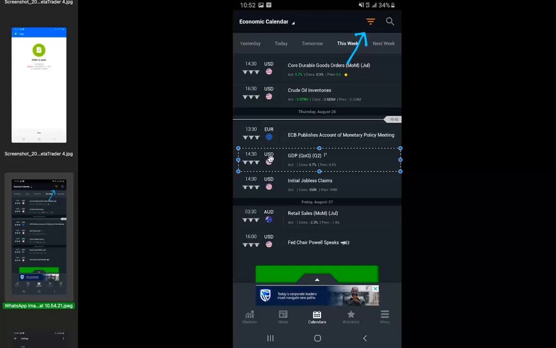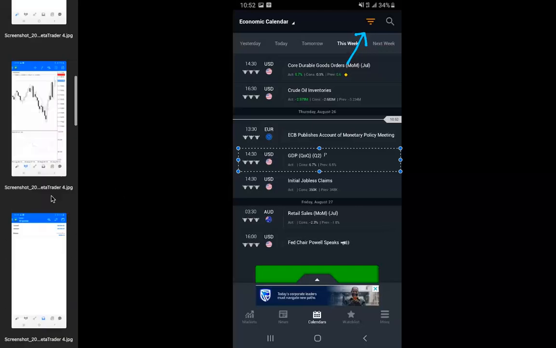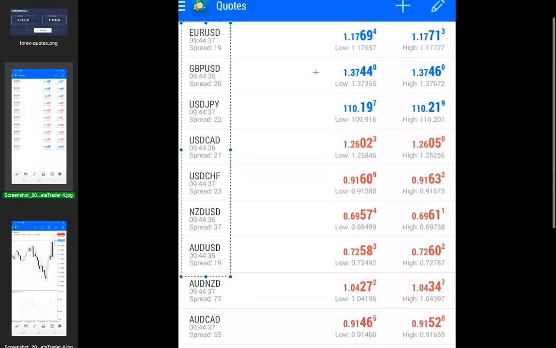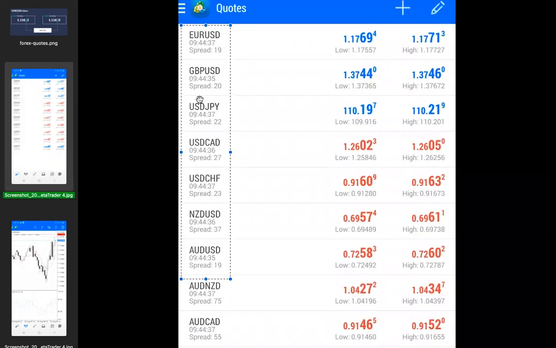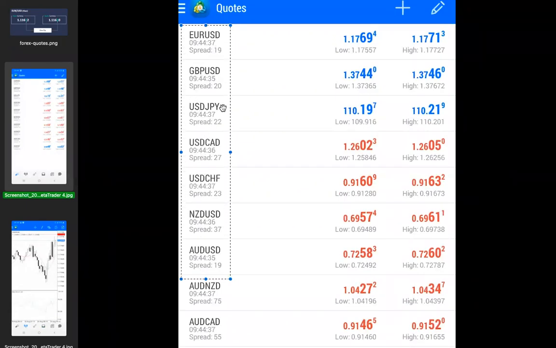How do we actually pick a currency pair? How we do that is by going to the code section in MetaTrader 4 or 5, if you're using an iPhone. We look at all the currency pairs that have got USD in there. This one has USD. Let me just zoom in. This one has USD. This one has USD. All these have USD. This is 1, 2, 3, 4, 5, 6, 7. 7 currency pairs that we could potentially use because they all have USD. You following?